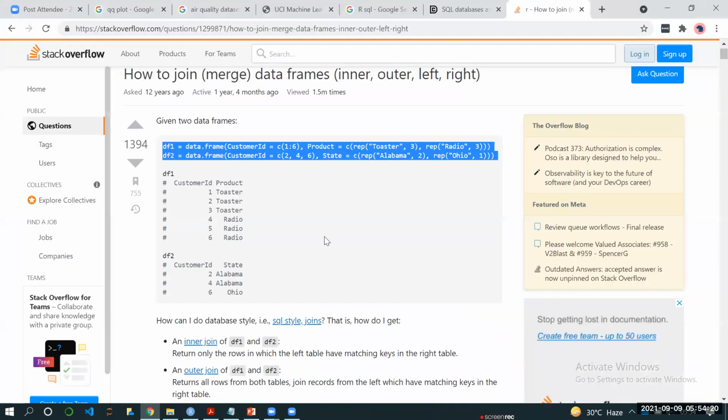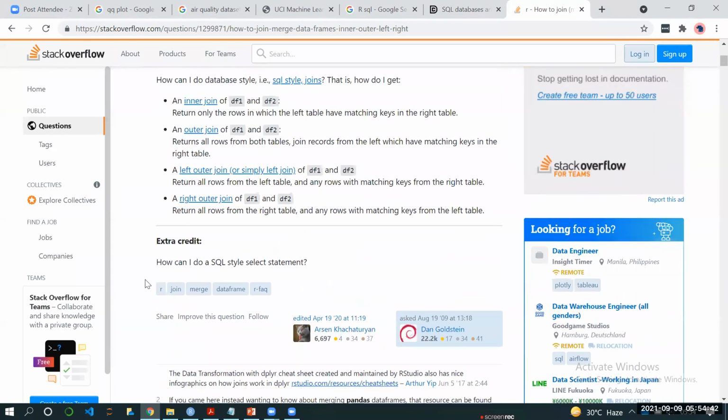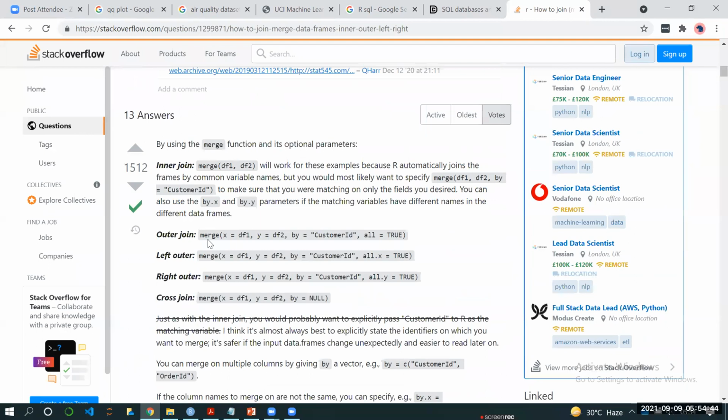So we can do left merge or right merge. There are 4 possibilities. Inner join means only those which are common in both. Outer join means all of the information. Left join is only the values which are available in data frame 1 and don't care about data frame 2. So these are 4 options, and there is a very simple command.